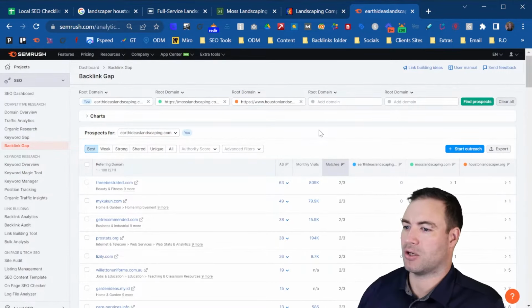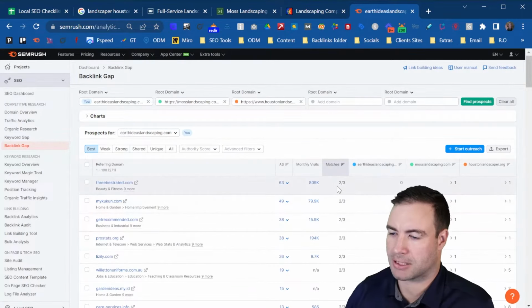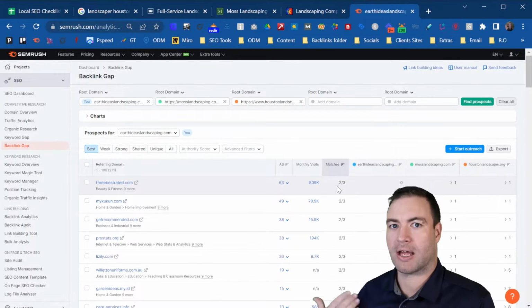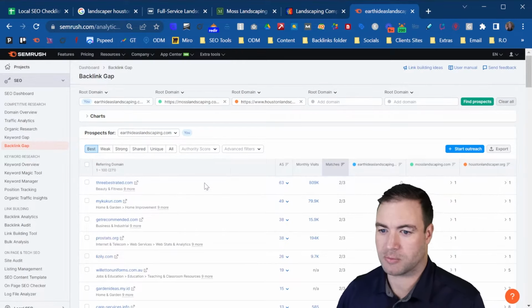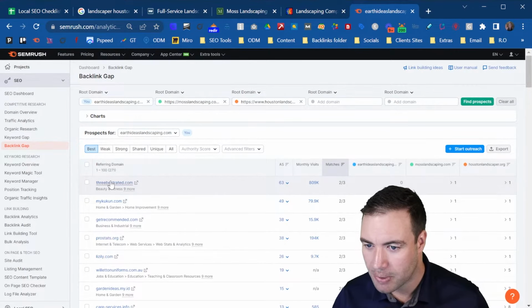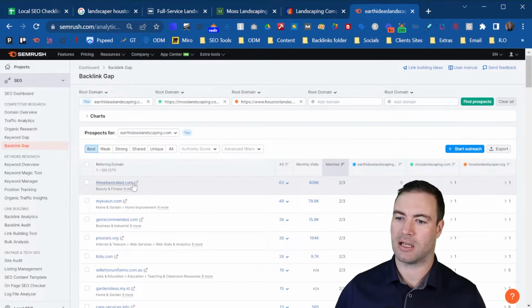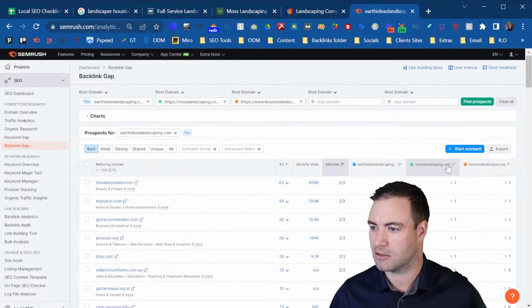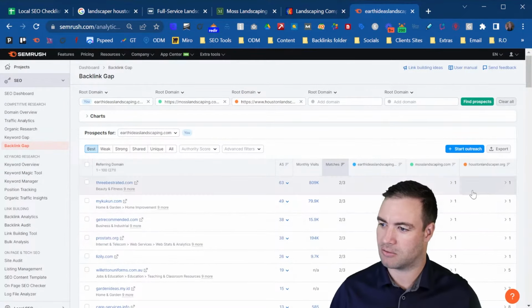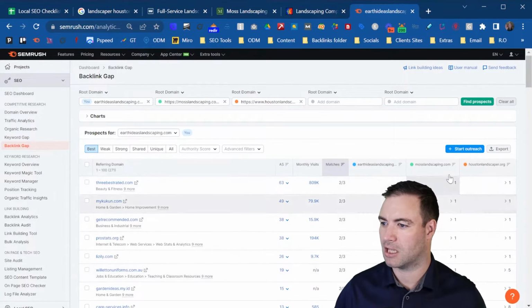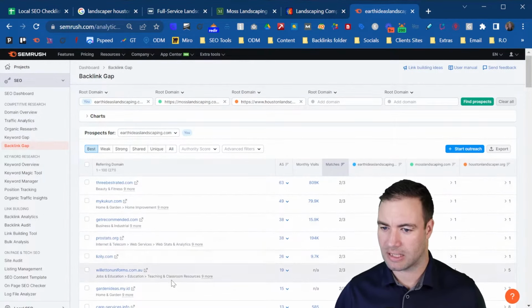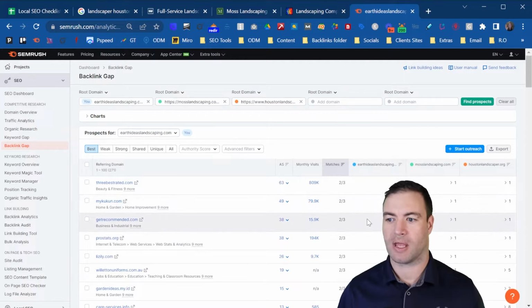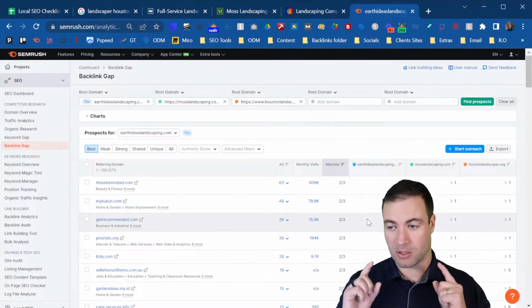But the thing that I want to show you right now is this column right here, matches. Vitally important. It's essential that you monitor that, look at that, and that's where you try and build the backlinks from. So as an example, this, what is it? 3bestrated.com. Okay, this is linking out to two of my competitors. So as you can see, I don't have it, but Moss and Houston Landscaping, or I think it's Natural Wonders, whatever it is, those guys have it. Same with all of these other ones here. Get Recommended. I don't have it. They do. It's vitally important that you go and get these links.